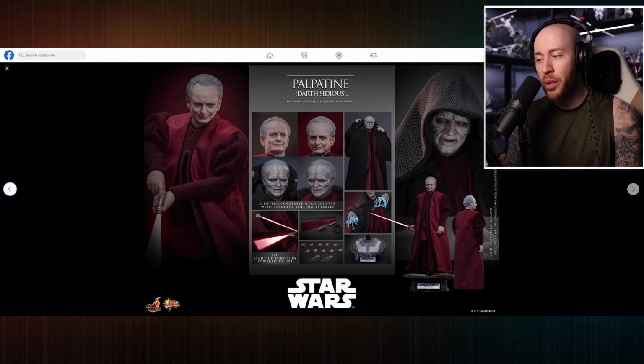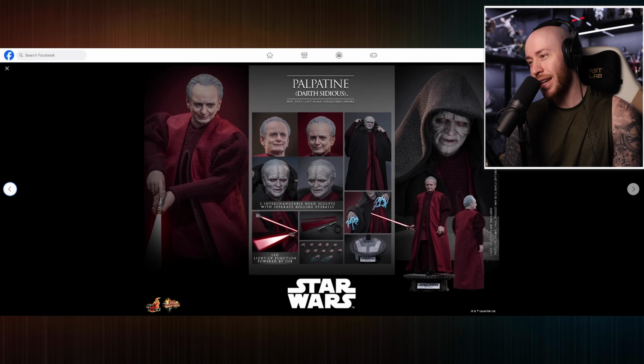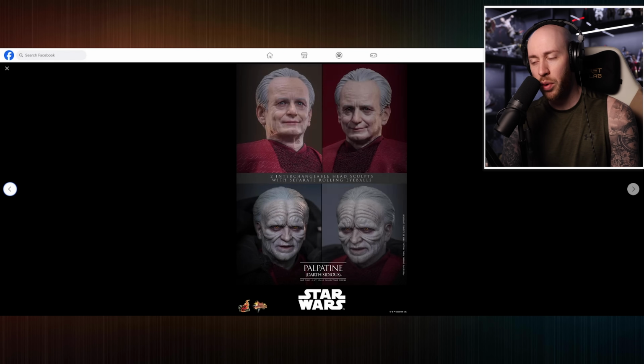So you have the typical elevated base that you can see here that's been put on a lot of Star Wars figures lately, but interchangeable head sculpts. This head sculpt, while I think it might very well be the Clone Wars head sculpt, maybe different paint applications, but certainly the expression looks exactly the same. So I'm suspecting that this is a very similar, if not the same head sculpt, and you got a new one with the Darth Sidious head sculpt, which looks different than any of the others. So this is pretty cool. You have interchangeable sculpts. You can make him Sidious or Palpatine depending upon the look that you're going for in your collection. I think this is amazing.